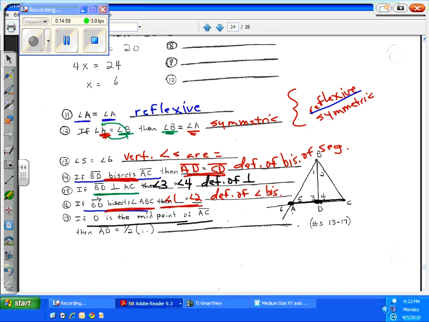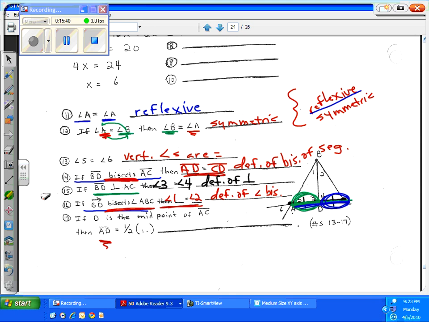D is the midpoint of AC. The midpoint of a segment is the point that divides a segment into two equal segments. What do we get out of a midpoint? Two equal segments. But that's what the definition says. There was a theorem, though, that we used to prove that one of those little ones is half of the whole big thing, and the other little one is also half of the whole big thing. And that was a theorem that we proved using the definition.